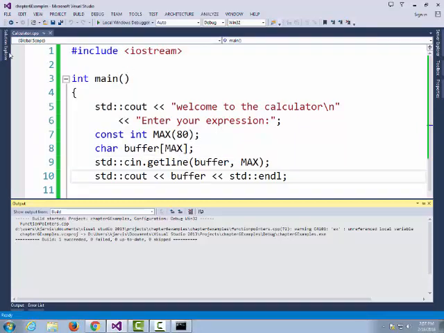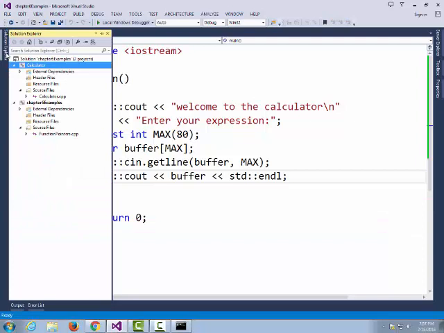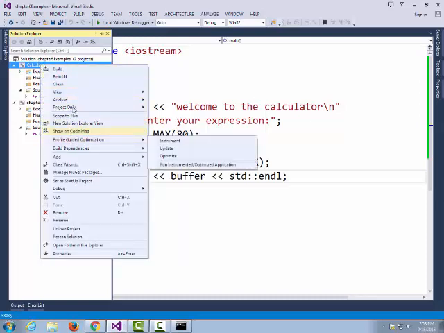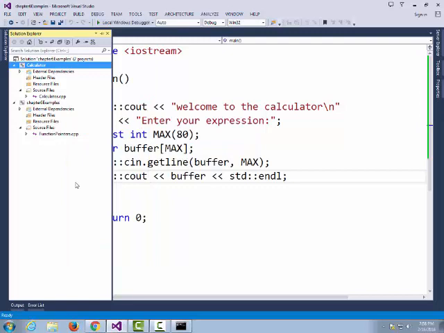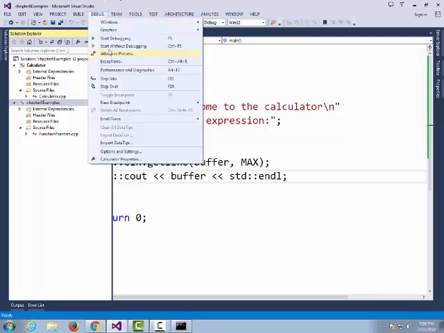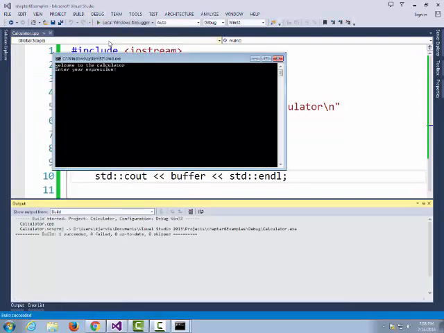No, right? So, over here in my Solution Explorer, because I've got two guys open, this guy is bolded, which means he's the main guy that's going to run when I hit go. So I just got to tell Visual Studio that, you know what, from now on, pick the other guy. He's going to be the guy in charge. And let me remember how to do that. Set as startup. So now if I look at it, he's got the bullet line. He doesn't. So now if I go ahead and hit debug, start with debugging, there's the one that I was looking for. It says, welcome to the calculator.